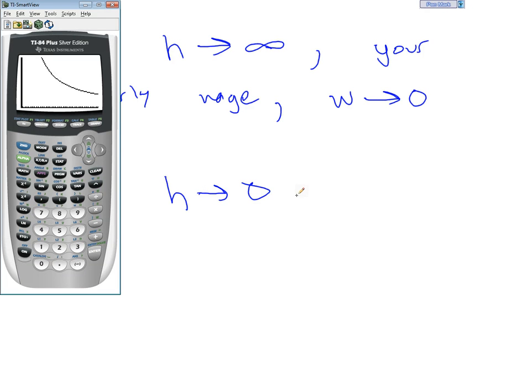Now, as h approaches 0, as we basically reduce the number of weekly hours that you work, what's happening? Well, the hourly wage is rising. And so in order to get closer to 0, we would have to really zoom up because it looks like the hourly wage is already at $100 for however many hours this is. In fact, if we go over to our table, we can kind of see that as the number of weekly hours that you work is less and less and less, but you're getting paid the same annual salary, it looks like you're making a lot of money.